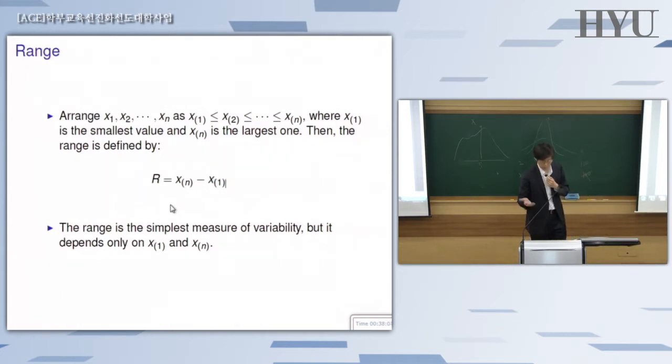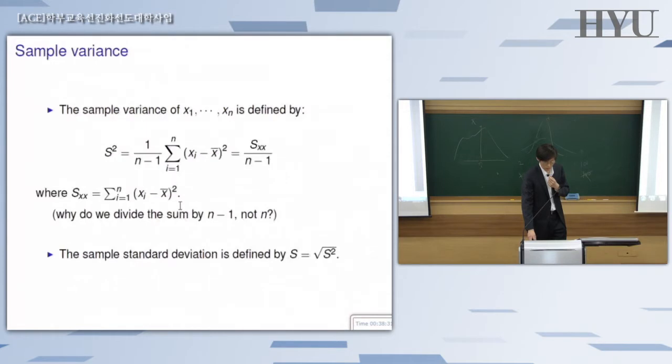So all I'm saying is that the range is easy to compute. It's still one measure of how much variability your sample might have. But a clear downside of this measure, in the case of potential outliers, is that it can distort the whole story, the real storyline of this amount of spread or variation in your sample. It can misrepresent the true story. So you should be careful using this one.